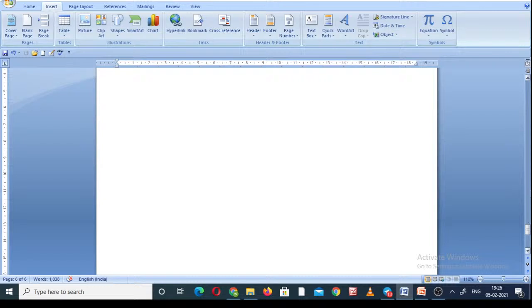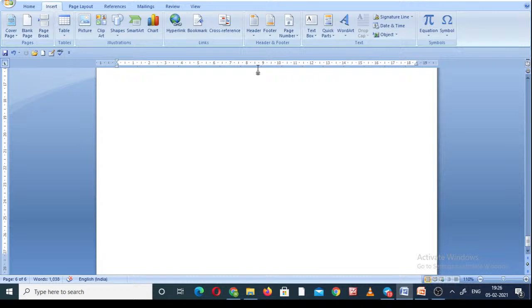But the condition is that you work in only one document. Suppose I close this document, President of India, and I open a new document, Document 1, it will not be there. So for that you have to make the setting first. You have to write it down and execute it. Only then you will be able to find it.